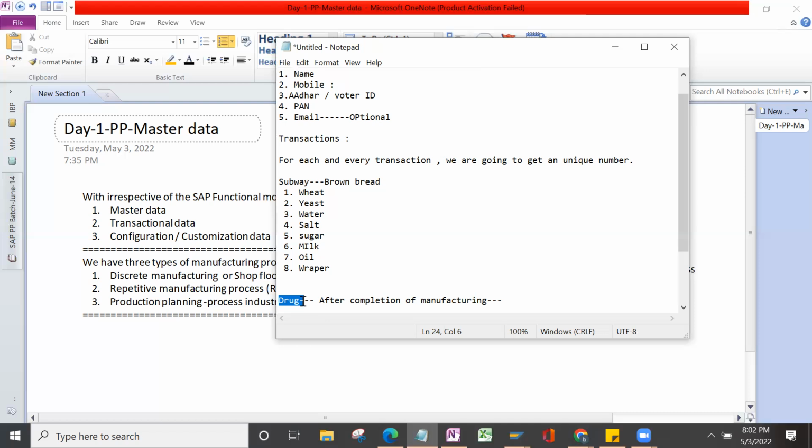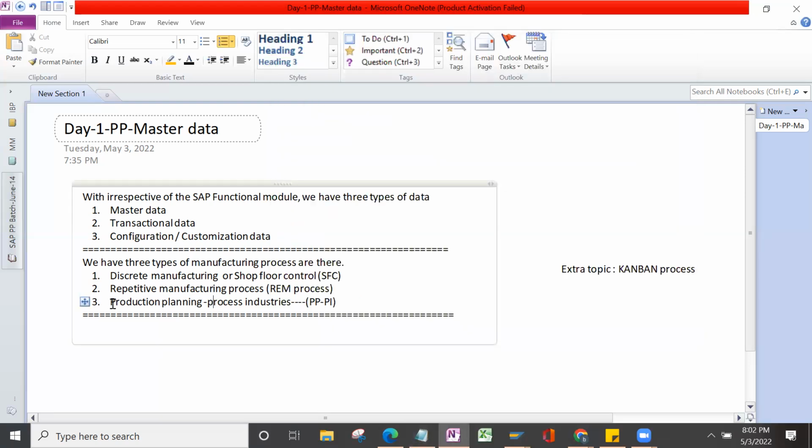So where you are not going to get back your list of ingredients after completion of your final product, for such type of products, we are going to suggest production planning process industries. This methodology we are going to suggest.